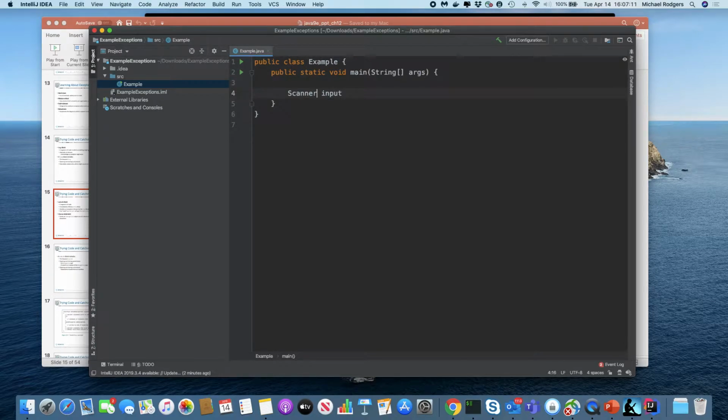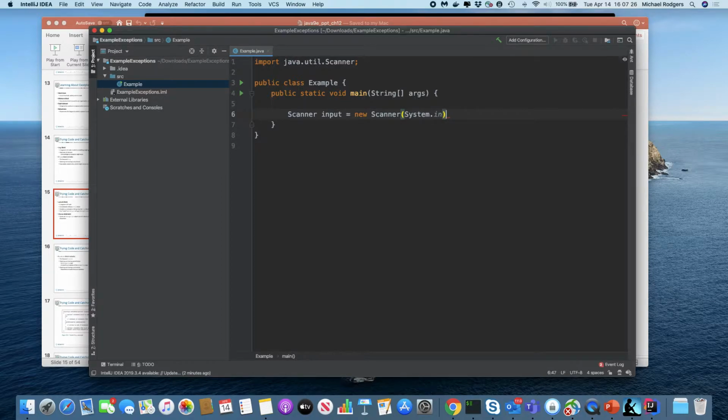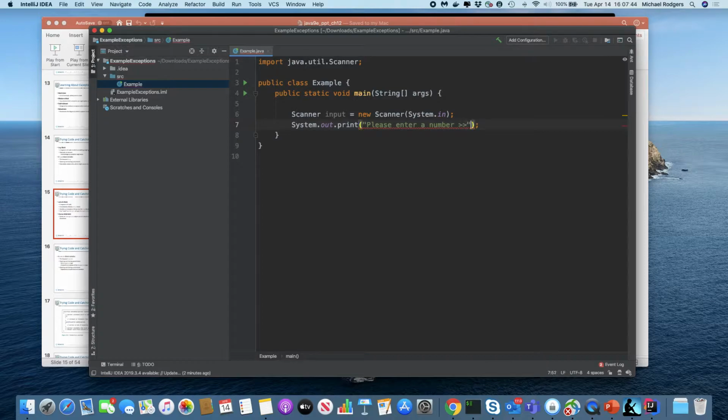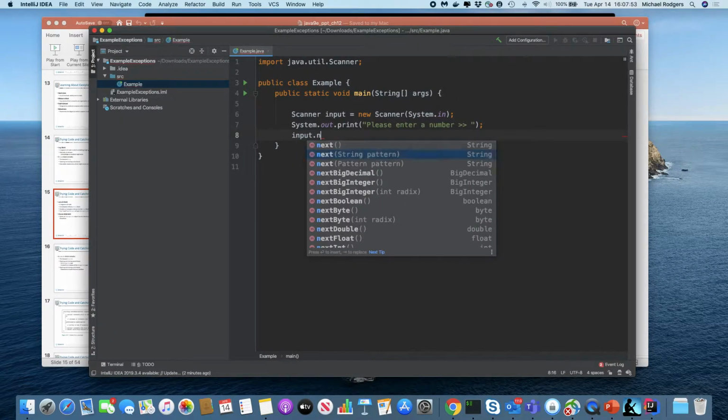So we're going to import our scanner, and this is new: Scanner, System.in, and sout, "Please enter a number." And input.next.